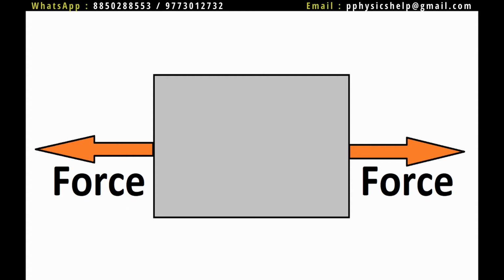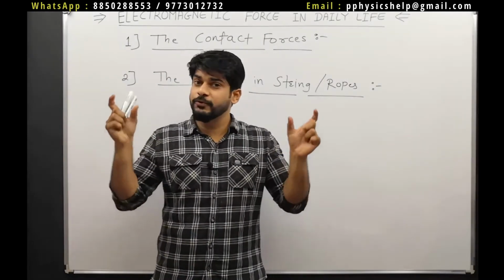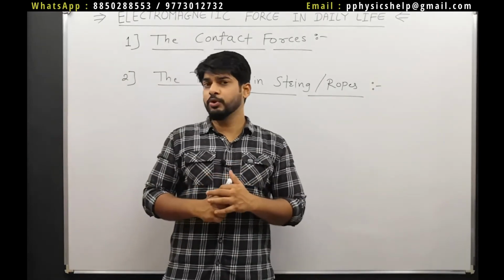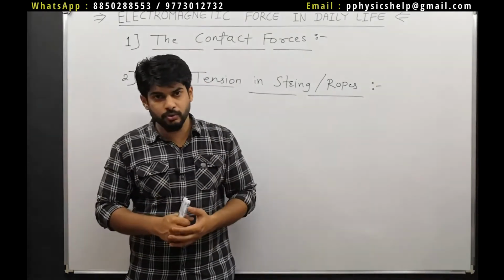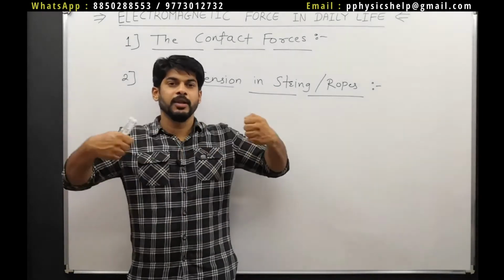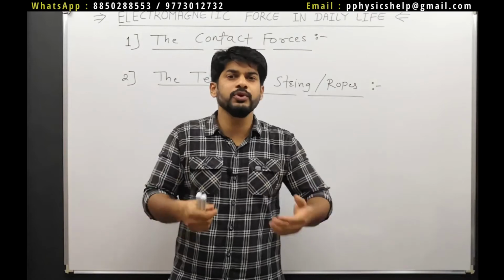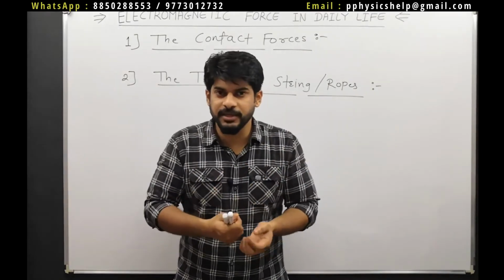Let's say we have two forces, one acts towards the right side, one acts towards the left side at the same time. The magnitude of the force is the same. Let's say both are 5 newtons, for example. Now from our common experience, we all know if the same forces are applied in opposite directions on the same body, the body won't actually accelerate or move.